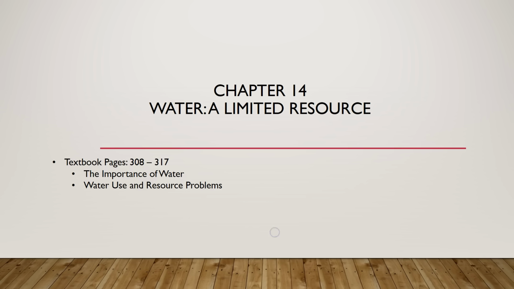We're just going to look at how we use water, how we manage water, some water problems and management, etc. This particular lecture will be over the first two sections of the textbook, so pages 308 through 317, the importance of water and water use and resource problems. There's a lot of vocab, so in class, you should get a study guide from me. I want you to use that study guide and your text to keep track of the vocab on your own. As the bright AP students that you are, you ought to be able to manage that on your own. So I'm going to throw some vocab at you while I'm talking, and if you're not quite catching on what that is, just use your textbook and try to follow along as best you can. All right?